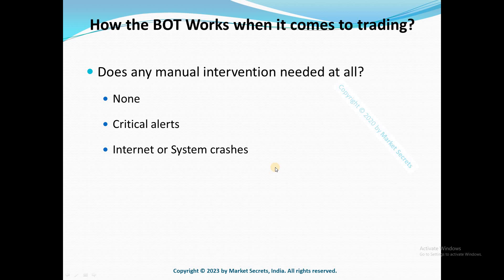If those positions end up open at the end of the day, that is going to be a problem, because this bot trades intraday positions and all open positions should be squared off at the end of the day. If your bot is unable to square off due to an internet connection issue, platform issue, or system downtime, an alert will be triggered. If you ignore it and don't manually square off, you will be leaving naked option selling positions overnight — this is the worst risk anyone can take in the market. Naked option sellers will end up naked on the road someday. One such day can wipe out months of gains.